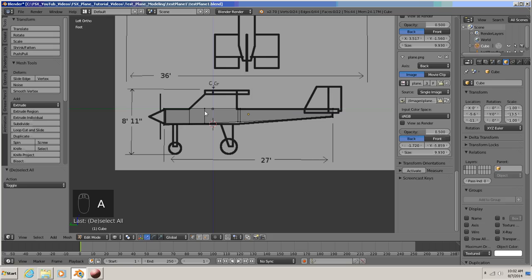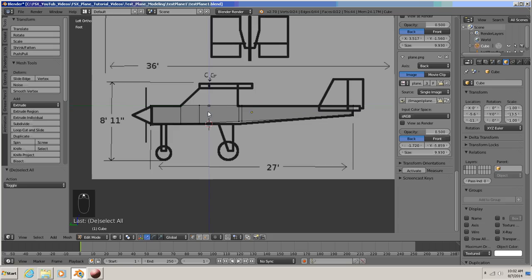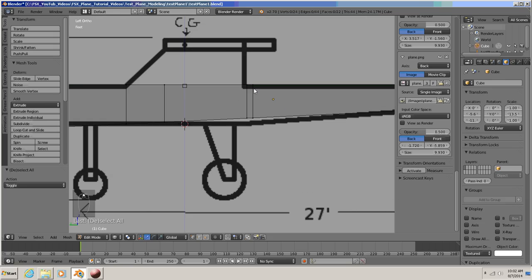Now we're going to take these two vertices here. I'm going to zoom in, and these two vertices here, and we're going to raise them up to the height, well actually right there, the height of our cabin or our cockpit.